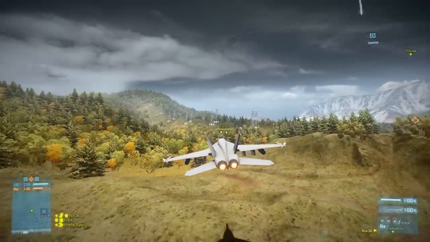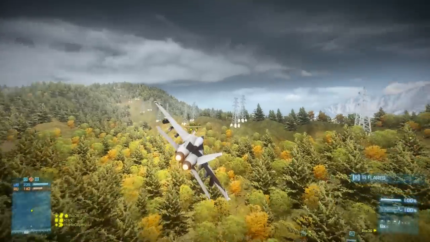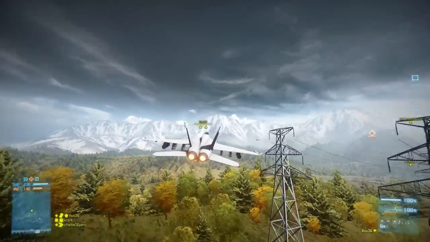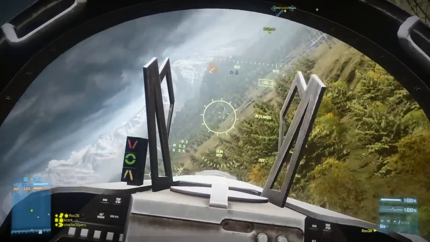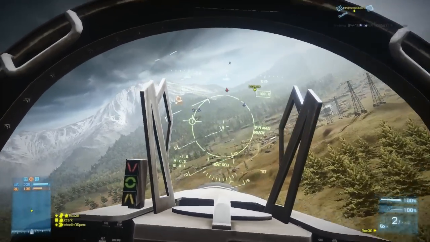I'm just gonna fly real low and wait until my heat seeker, my IRs, come back. Oh, they're back now. Yeah, they are. Are there power lines? Can you fly through them? There aren't power lines. They just stop. Oh my god, okay, I'm sorry, guys. This map is not well put together.